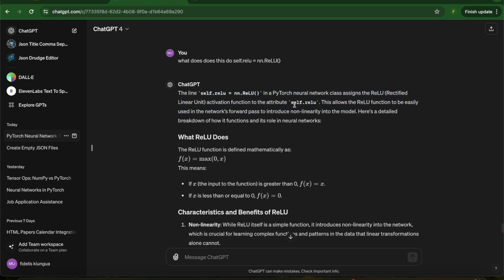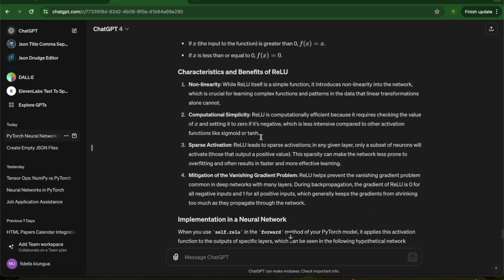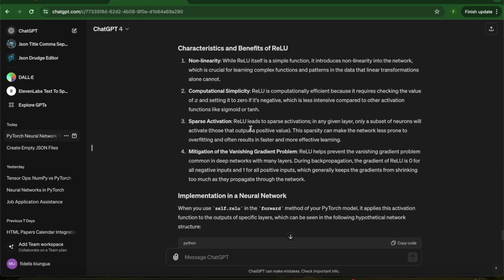And as we said, it allows us to introduce non-linearity into the model. That's the most important thing that you can get from this explanation. The nn.ReLU helps us to introduce non-linearity into the model. And we have the characteristics or benefits of ReLU.